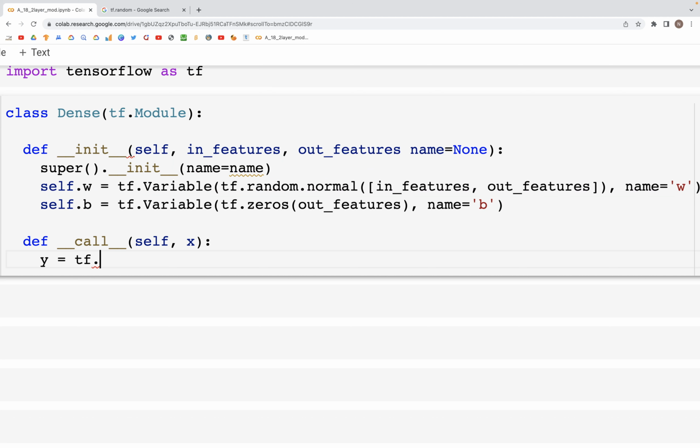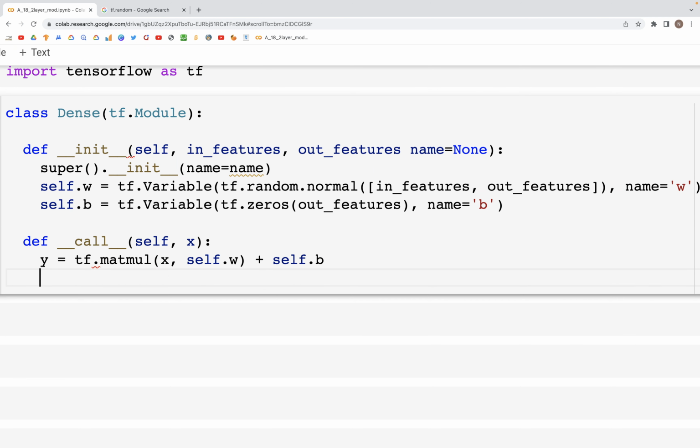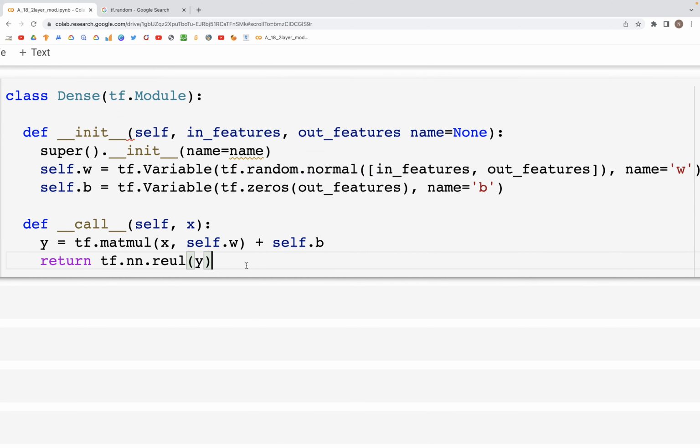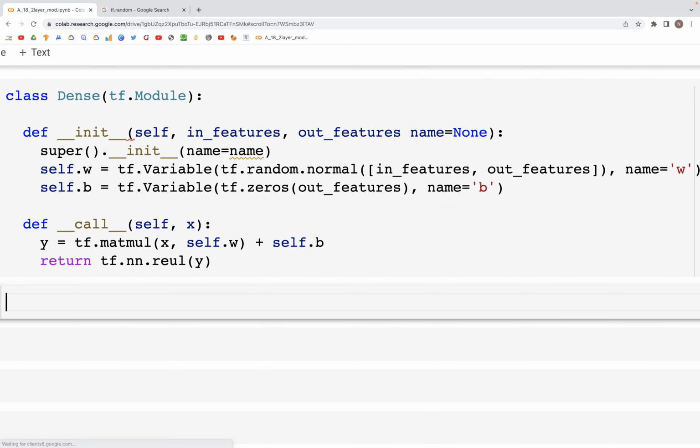So we have tf.matmul, and here we specify x, self.w plus self.b, and then we return the value that comes out of a relu function. We'll input y to the relu function and get the values out. All the values above 0 stay as is, and below 0 become 0.